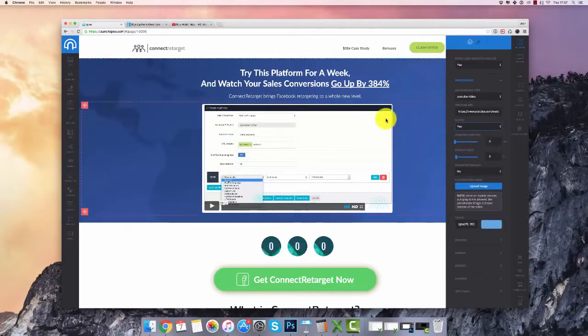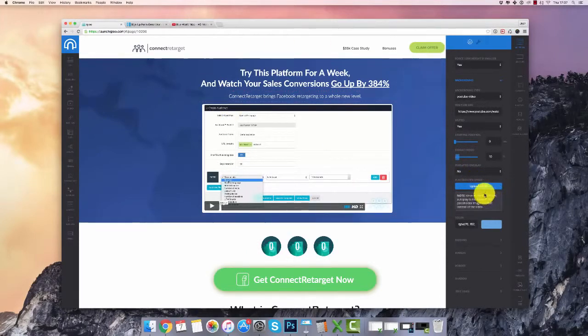So for example, if for the first 5 seconds there's like an intro animation or some text and you don't want to show that, you can select the video to start after a certain amount of seconds so that it won't show that actual text or the intro. You can also expand your video, and this is if you have some kind of borders or something like that on your video and it doesn't look too good, you can make it even bigger. So it expands past that and you won't see it on your actual page, okay?